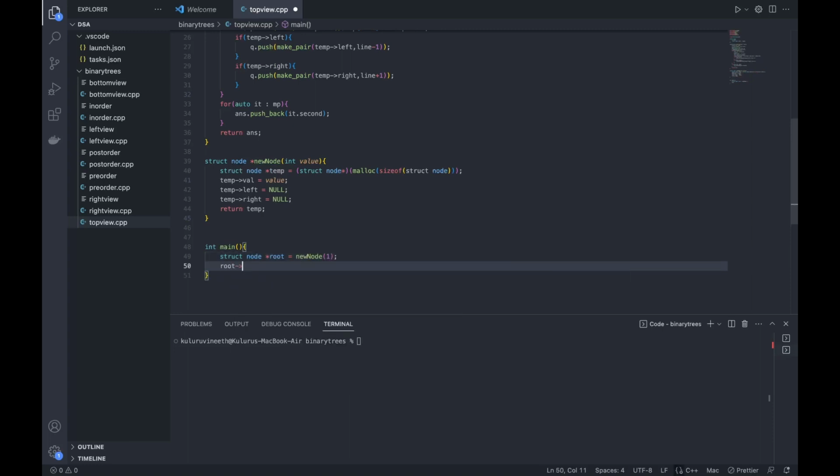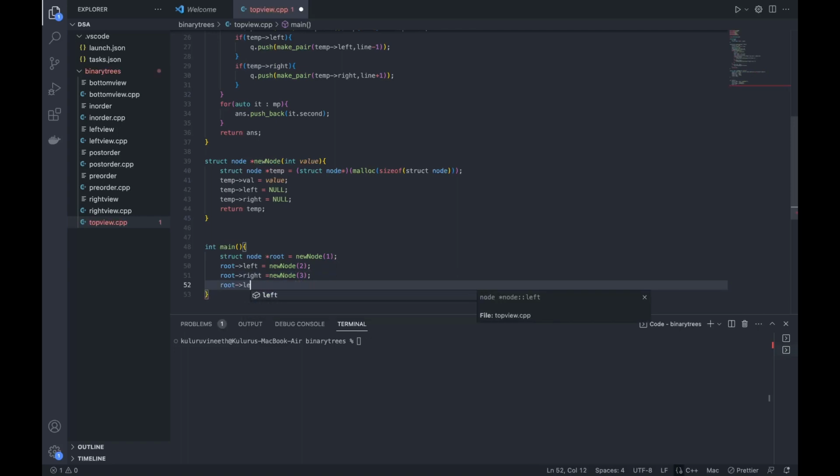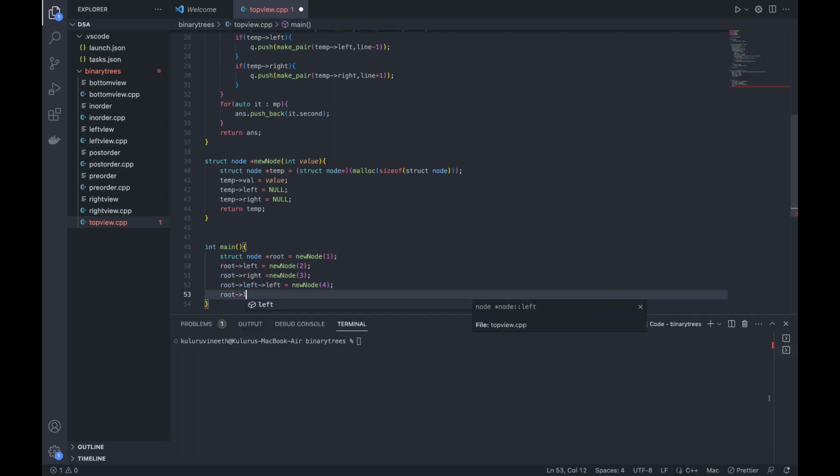And the root to left was new node 2, and root to right was new node 3, and root to left to left was 4, and then root to left to right was 5.